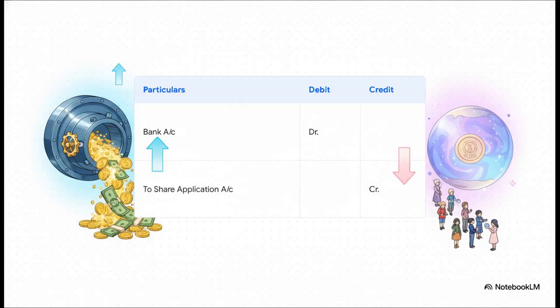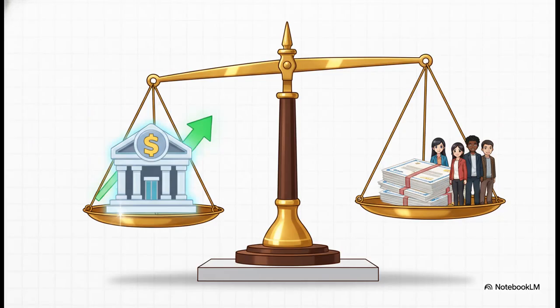And here's our first peek at the journal entries. Now, in accounting, a debit usually means money is flowing to an account. So, the bank account gets debited because, well, cash is flowing in. The credit tells us where that value came from. In this case, it's a temporary holding spot called the share application account, which is just keeping track of all these deposits. So let's put that in plain English.